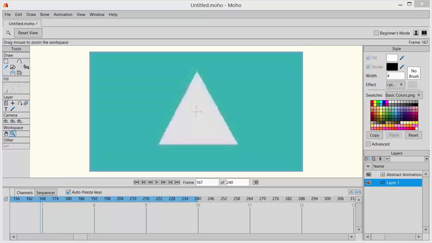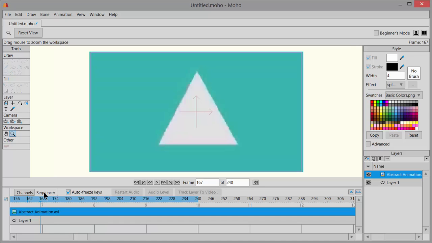Now I'd like to give you some pointers on how you can basically dissect a video and figure out just how to go about replicating the part that you're going to use. First off, in this example, the little piece that I'm going to show you doesn't start at the very beginning of this video. I need to move the part that I want to use over to frame 0. So I click on the Sequencer tab and then select the layer of the animation and I start sliding it backwards. Now I just realized that I hadn't gone back to frame 0 and that's fine.